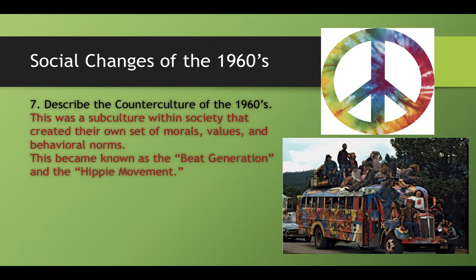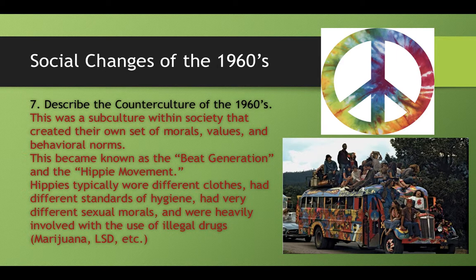So in the 1950s, this was already kind of starting. Even in the late 40s, early 50s, this was starting, and it was known as the Beat generation. To be beat was basically what the term was at that time to fit this stereotype. And then in the 1960s, it became known as the hippie movement. I'm sure we've all heard of hippies, all right? We all have a picture in our head whenever we think of hippies.